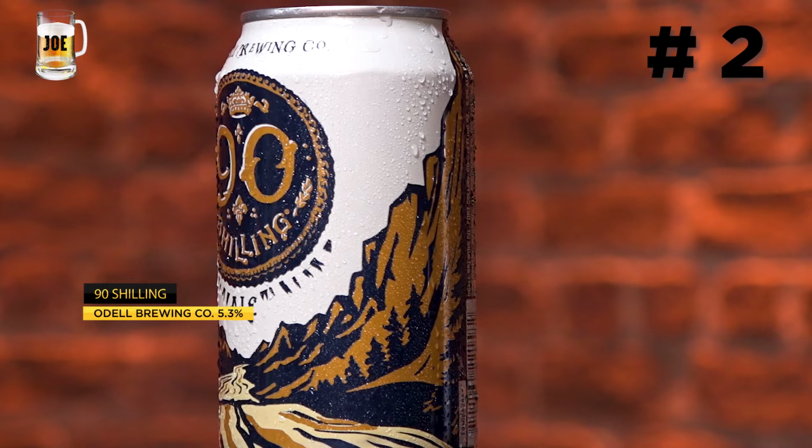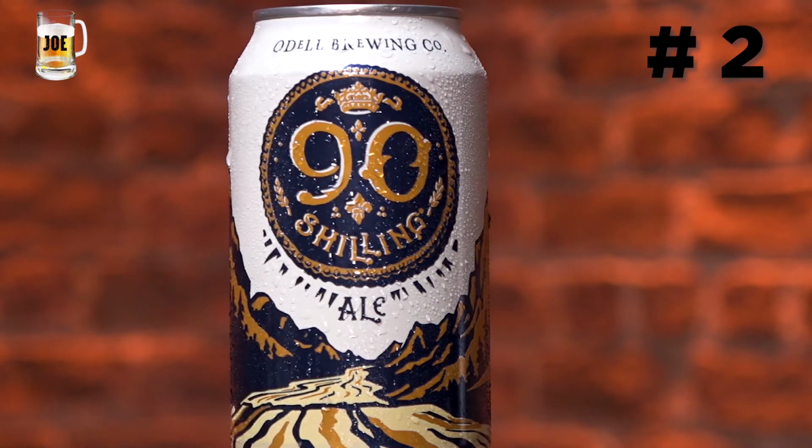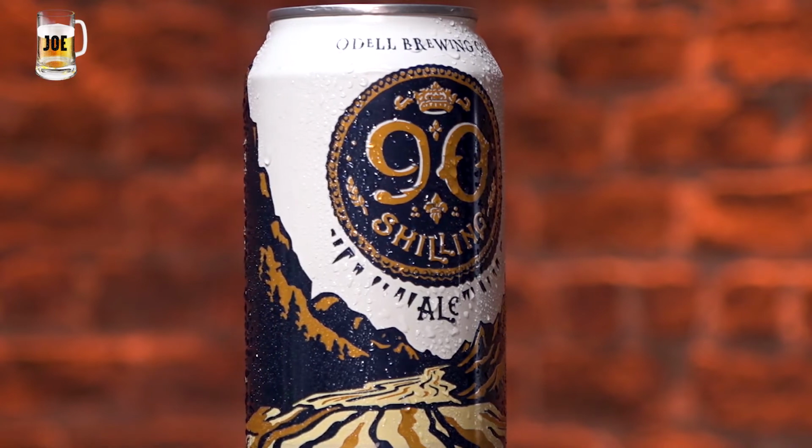So our next beer this week is 90 Shilling from Odell's Brewing in Colorado. This is an American style amber ale, and where the European red ales got their inspiration from. This is an amazing beer, medium bodied, really good with glazed meats, charcuterie board, cheese, chutney, really good beer. And the name 90 Shilling actually comes from the old Scottish way they used to tax beer. Only the best beers used to get taxed 90 shillings. So I'm expecting a really good beer here, and for it to be worth every shilling.